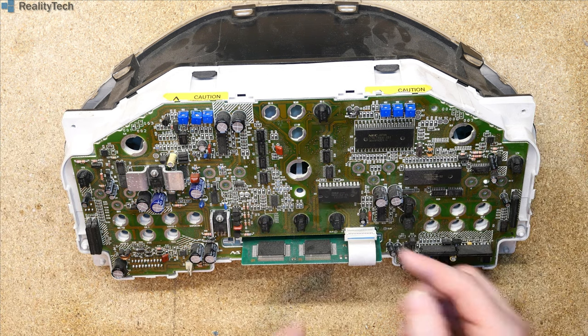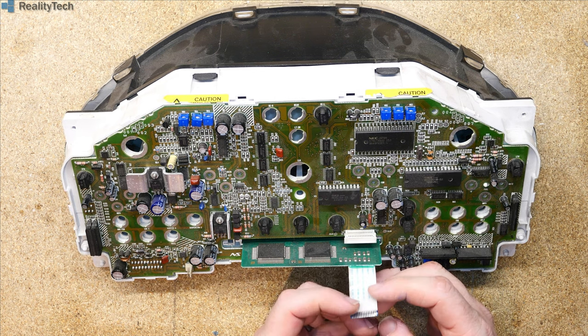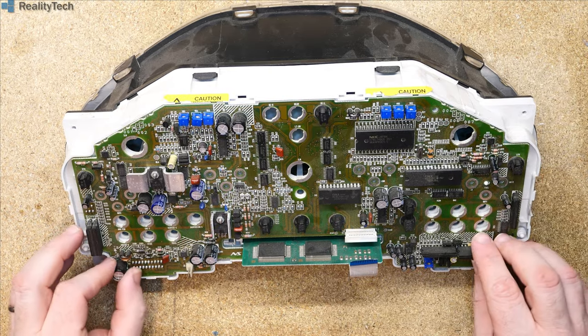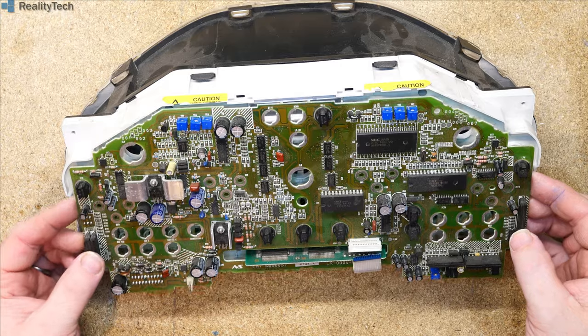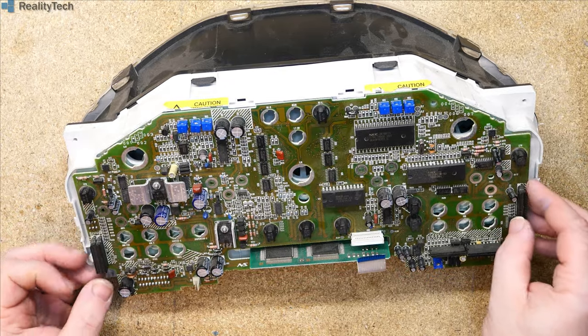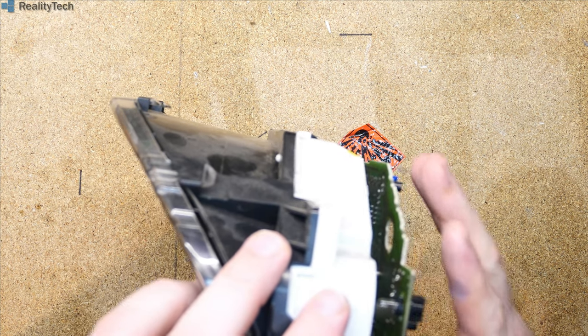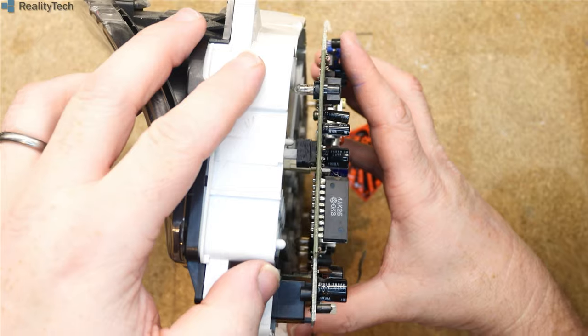So we pull that up, this connector here just comes up, and then we can pull the ribbon for the LCD out, and in theory we should, and we can't, there we go, be able to just lift that out. Now we've got a connector on this side. No, we don't, that's a button, so why are we not coming free?